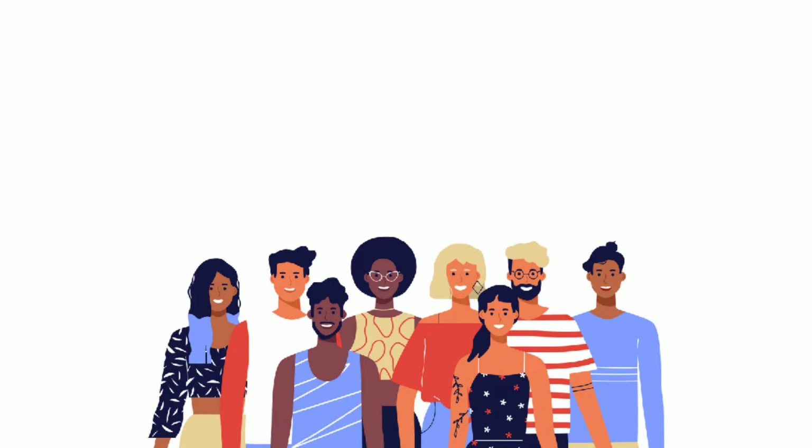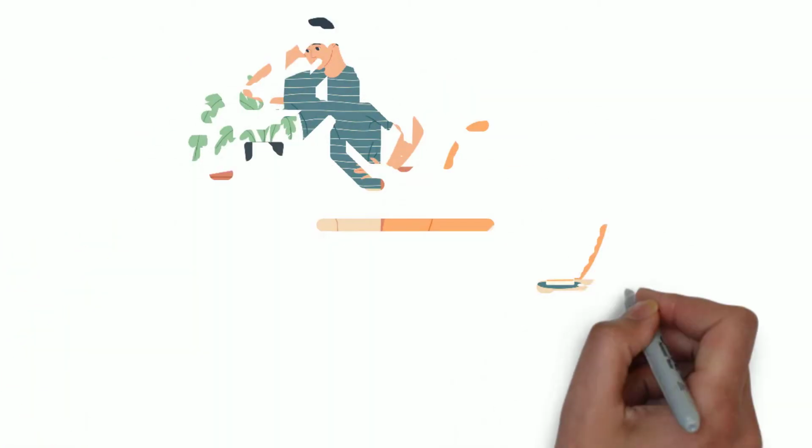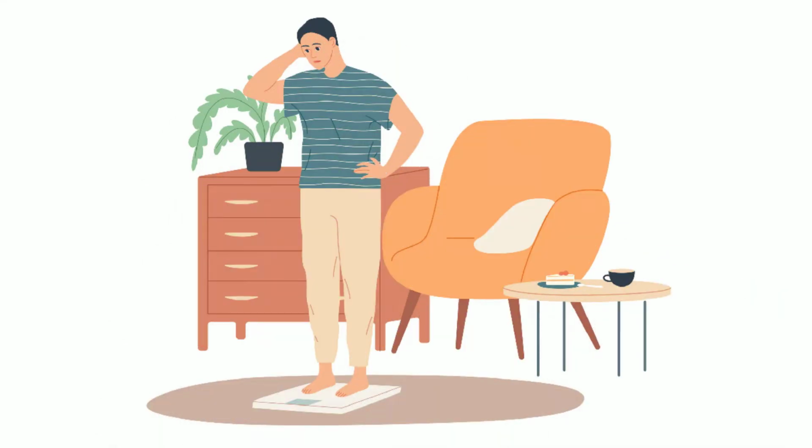Moreover, when it comes to how often you should weigh yourself, this will depend on the person. However, we recommend once per week in the morning before any food or fluid intake to lessen fluctuations' impact on progress estimates. Although it's noteworthy that a drawback of using the weighing scale is that it cannot differentiate between how much muscle and fat was lost or gained, so it may be hard sometimes to know if you're hitting or missing your goals with its use, especially because the weight fluctuations already makes this a bit challenging.